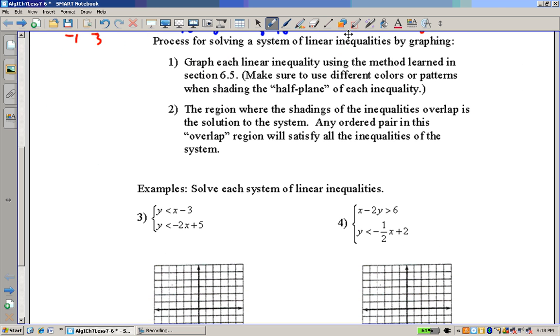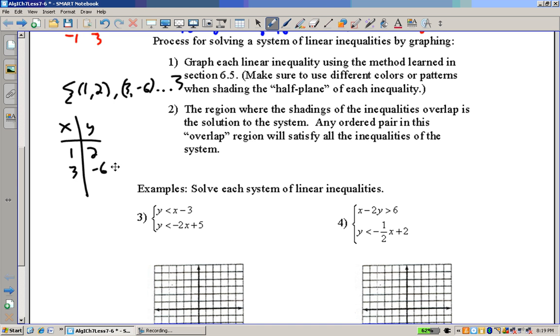Basically, in the process of solving by graphing, you've got to think, it's not going to make much sense. There are going to be so many different solutions. Even a table, listing them as 1, 2, 3, negative 6, listing them this way, it's not going to make much sense to us trying to figure out any pattern. Even doing a table of values listing the different solutions to the system is not going to make much sense either. The only way that we can organize this that's going to make any logical sense is for us to graph it, because again, there are just so many of these.